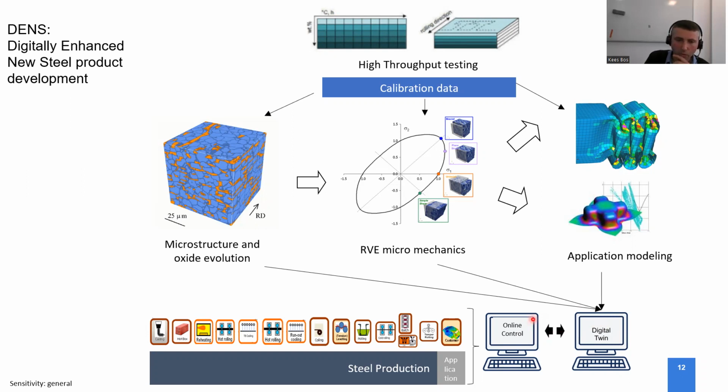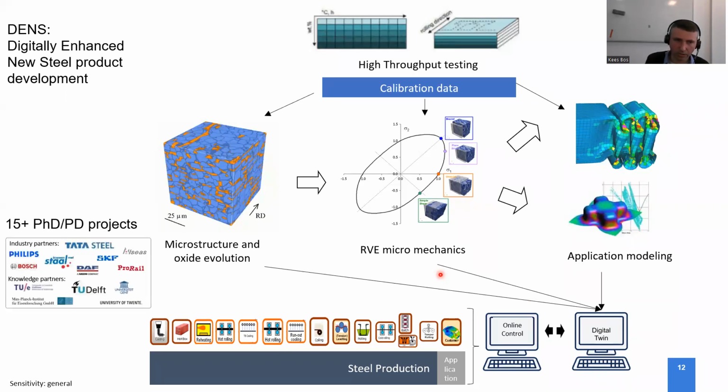And maybe for online control, we can use, again, then better calibrated, less sophisticated models, but it should really help during the design phase of the new steel products, or the development phase, to have a much faster and much higher success rate when it comes to translating the recipes that we developed in the laboratory to the full factory scale.